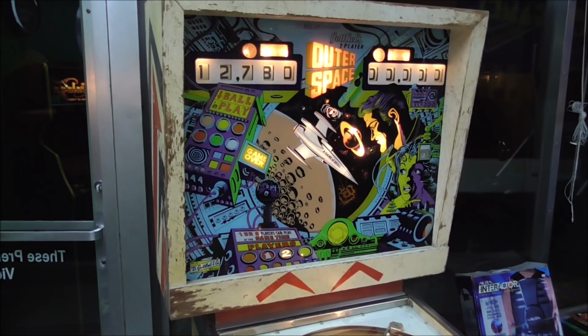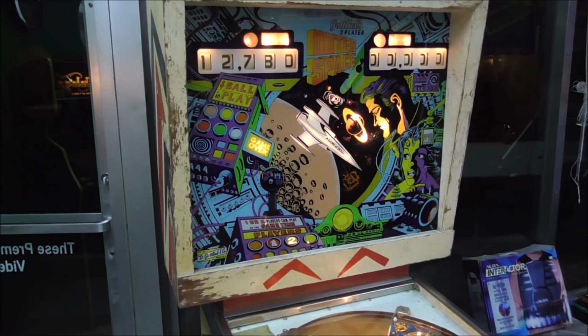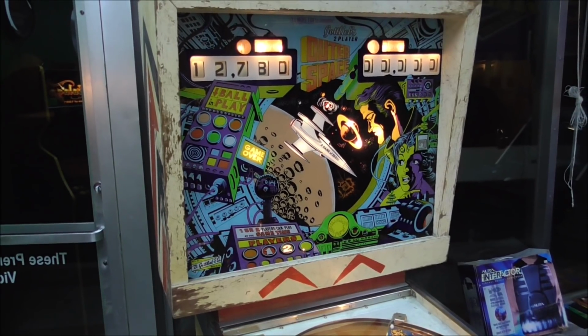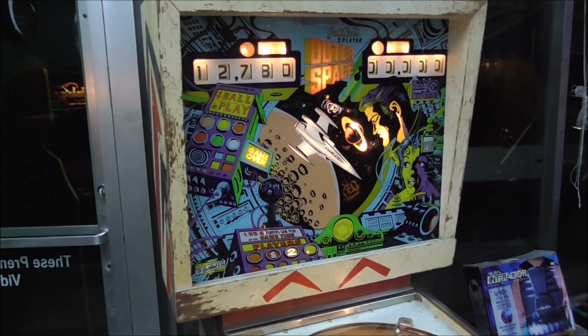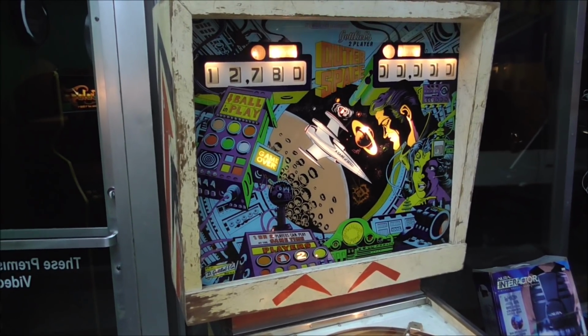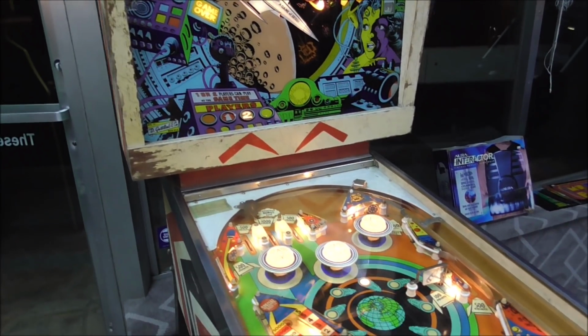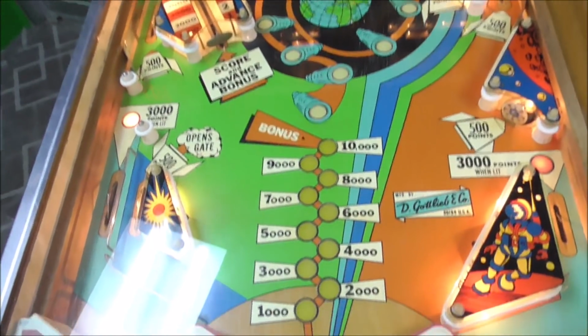And here it is. This thing was made in '71, so we're talking 49 years later, and we fixed it at very little cost, and the thing is still working. The back glass has seen better days. The cabinet has seen better days, but the damn thing still plays. So, something to be said for that.